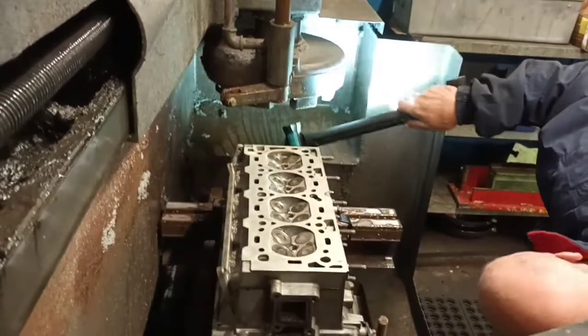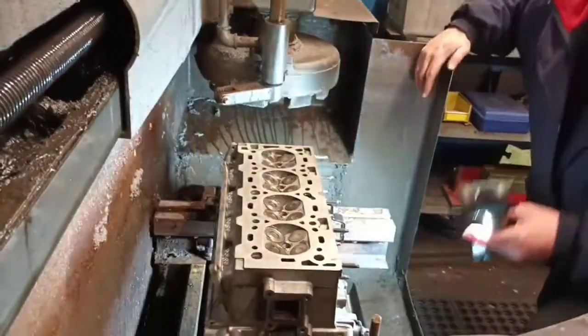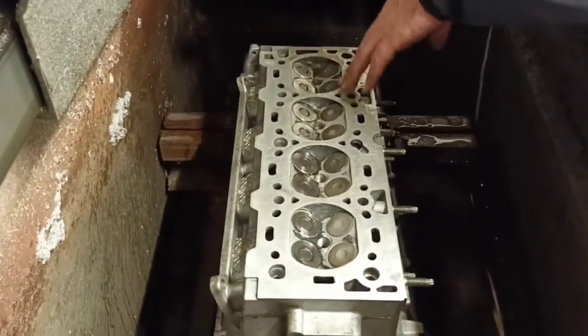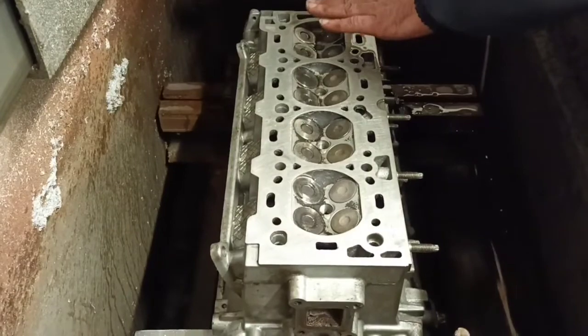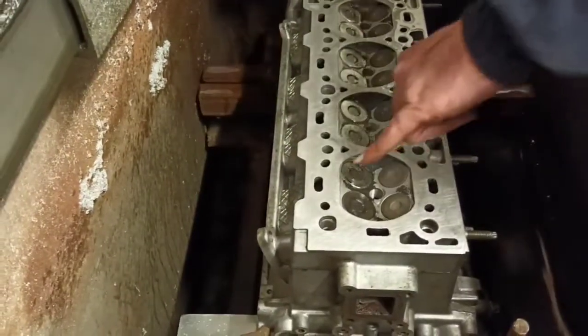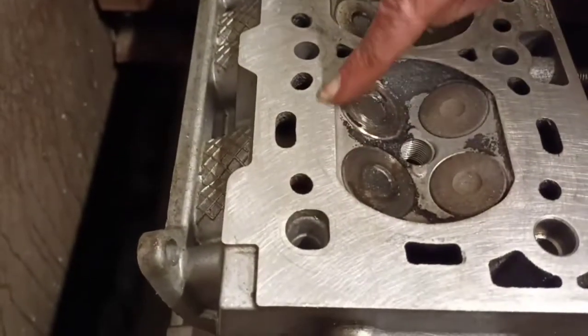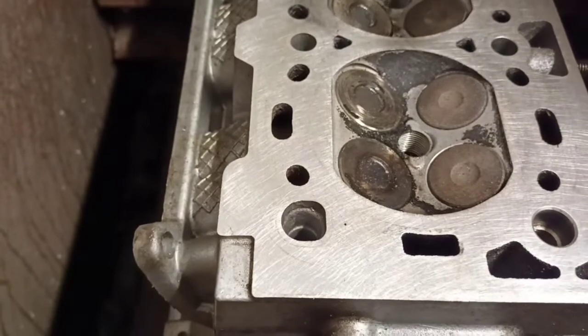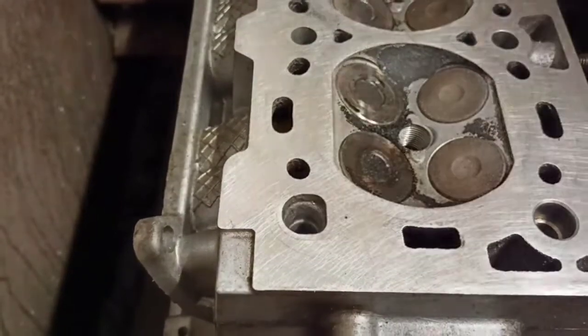I'll just show you that. This particular one, where the head gasket fits on the firing ring, it's dug into the cylinder head, so those need to be machined out. To me that looks all right, but it's not. See there? That's the firing ring, that's dug in. It's not as bad as what we usually get, but while it's off, do it. Yeah, it's got to be done.